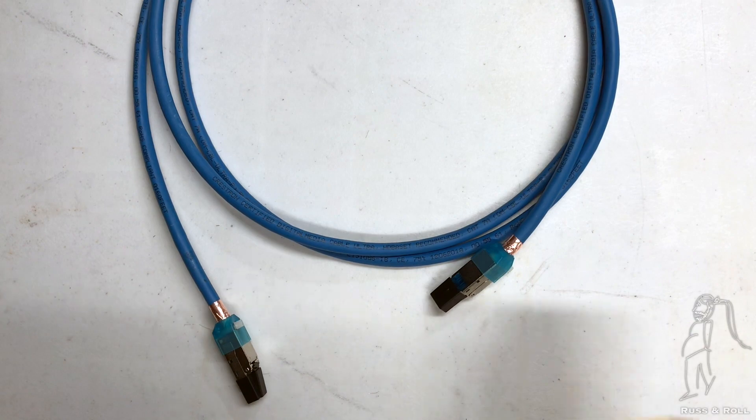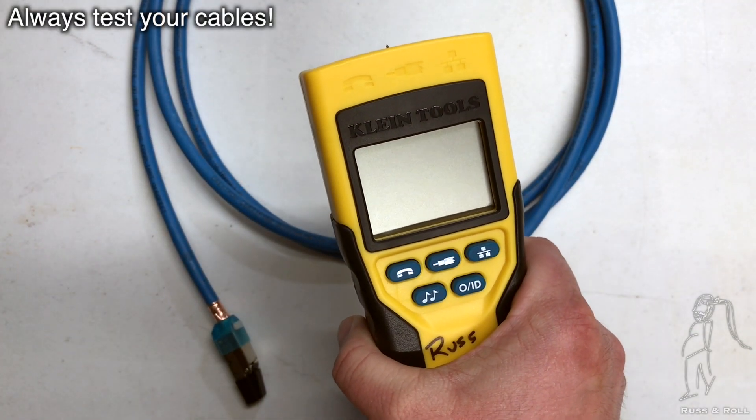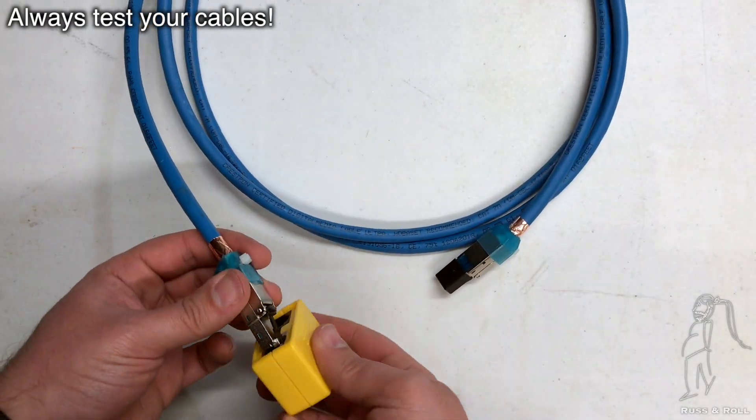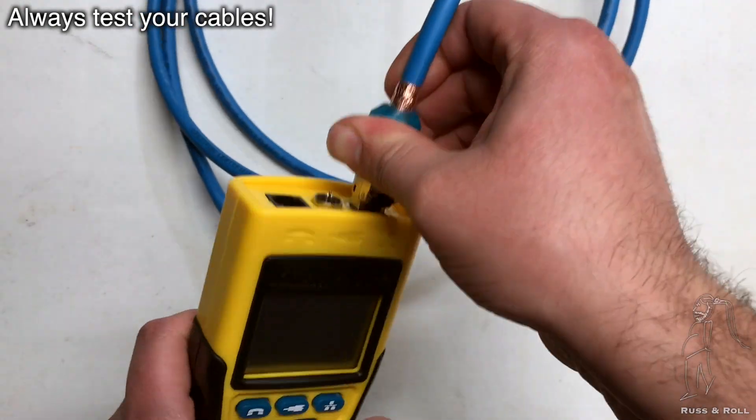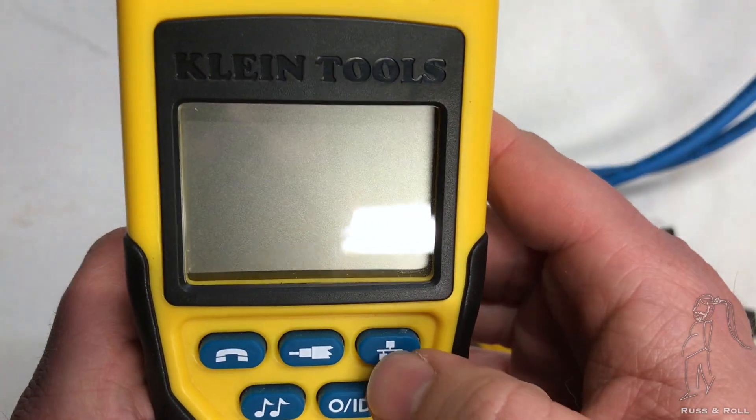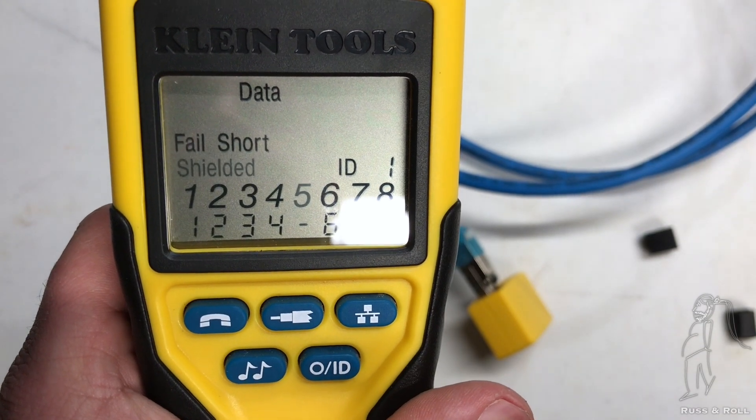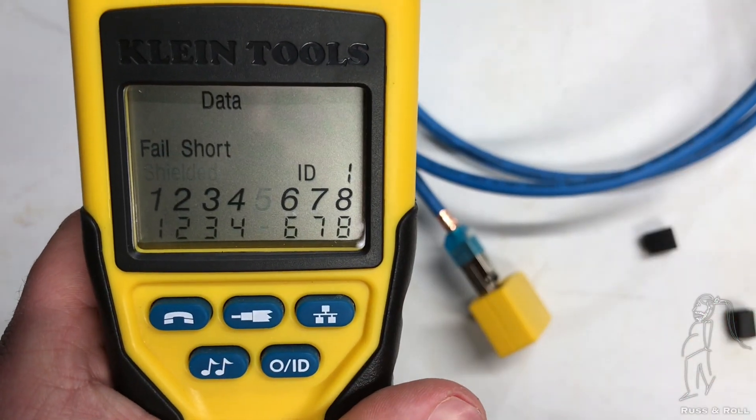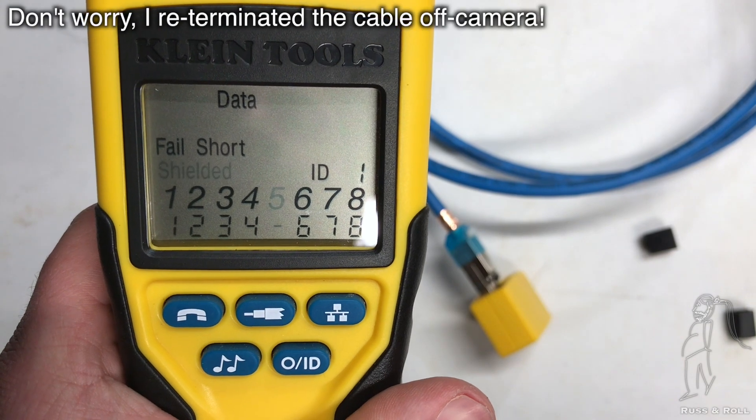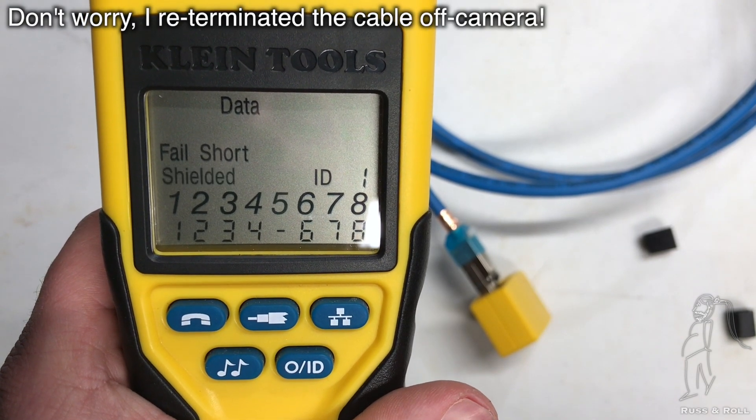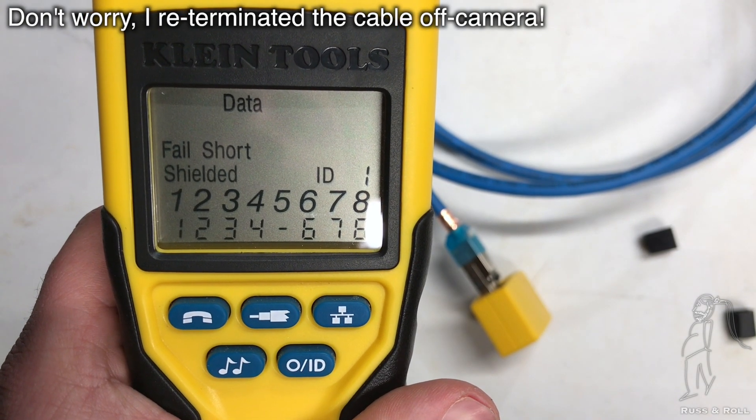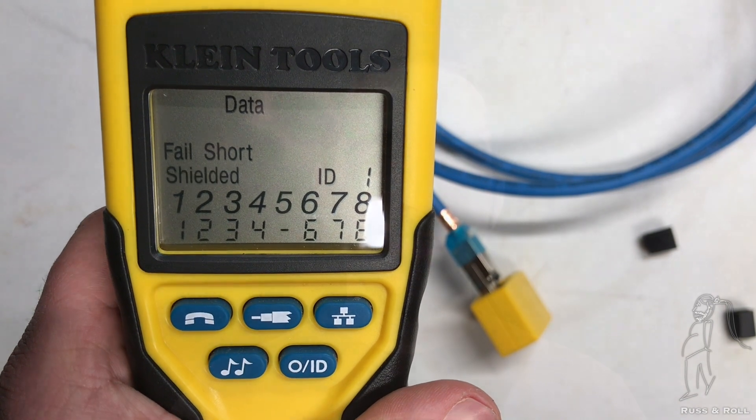Guys, please always test your cables when you're done terminating. It'll save a lot of trouble in the long run. Now I'm really sure that I pinned this cable out right. I followed the color code exactly, but I'm still testing. And it failed! What gives? Well, it turns out that after looking into this off camera, one of the wires, the insulation was slightly damaged and it was grounding out against the shield. But this is why we test, right? That's really all there is to it.